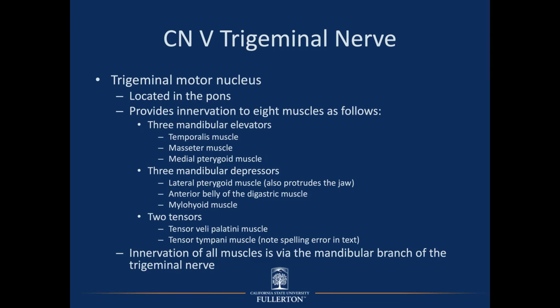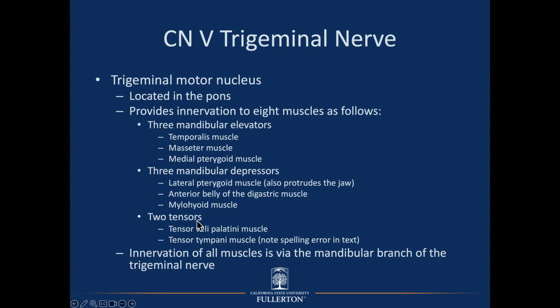Okay, now back here, there are 3 mandibular depressors. One is the lateral pterygoid, the partner of the medial pterygoid. And again, you can't palpate it directly, you won't feel it, but you can see the effects of it. And then the anterior belly of the digastric down here, that kind of makes sense. It's attached to the hyoid bone, and it makes sense that that would pull your jaw down. And then the mylohyoid jaw muscle as well. But the lateral pterygoids are really powerful. If you look at a pit bull, and they've got these massive, that's their pterygoids, and that's why they can clamp down and do so much damage.